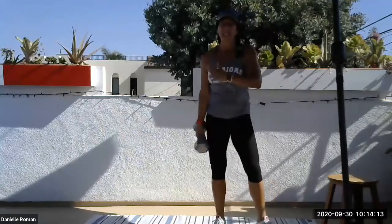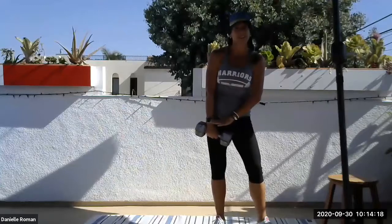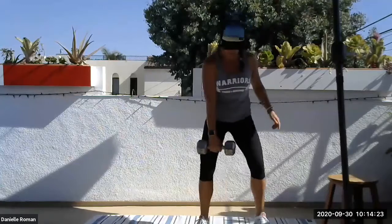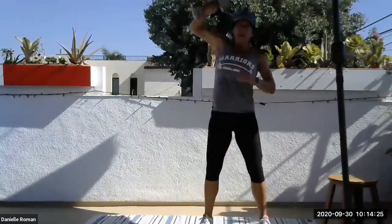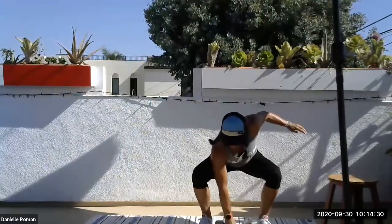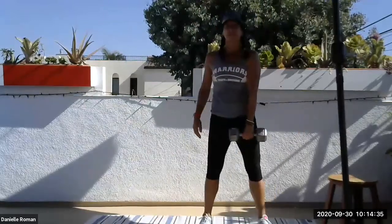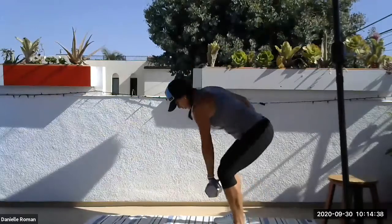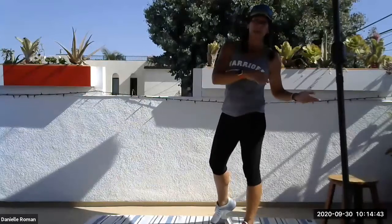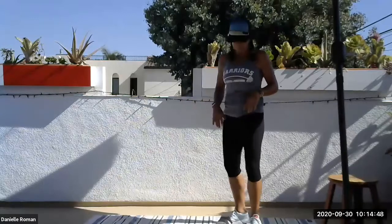So we're alternating. It's up to you. You can do one set with all the right, and then one set with all left, or you can alternate as you go. So you can catch and switch arms as you go, or you can place it down and then switch. So whatever you feel that you need to do, okay? So it is an alternating. So you can do a full set with your right, then a full set with your left, or you can alternate in that exercise for 20 seconds, okay?